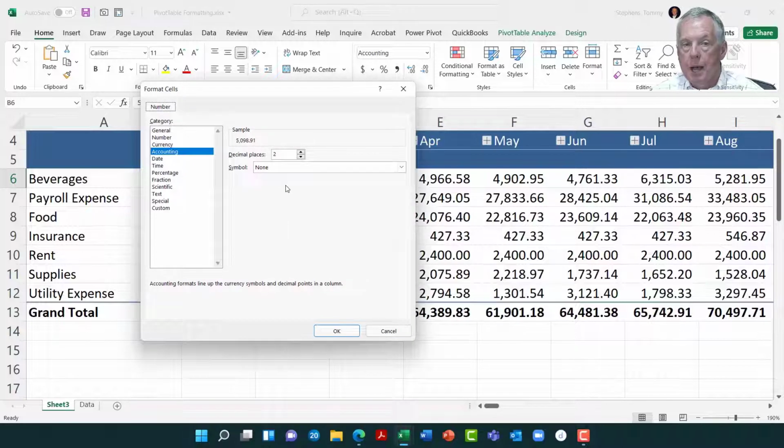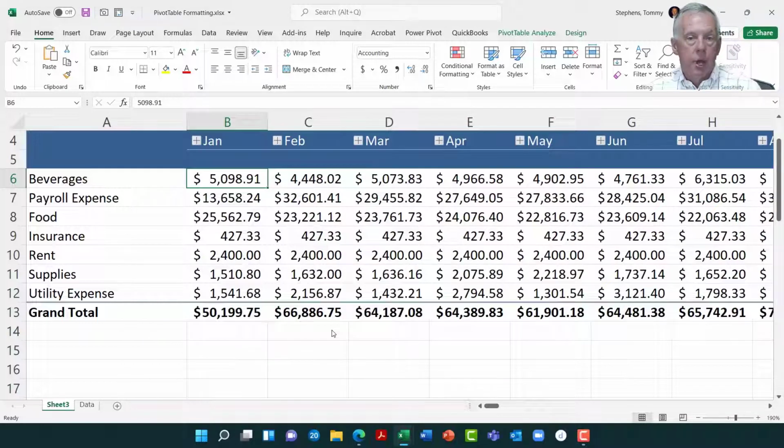When we choose the option that says number format and then apply our formats through this format cells dialog box, for example, maybe I want this in the accounting format. Let's put a currency symbol out there just so it's different with 2 decimal places and clicking OK. Now notice how every cell in that field in the pivot table has now received that formatting.